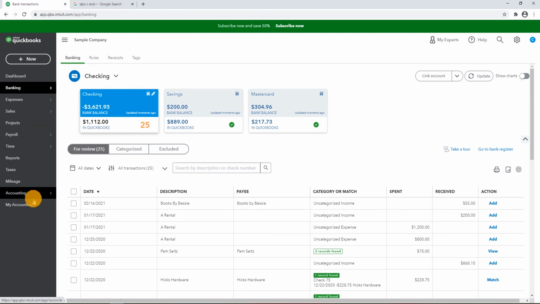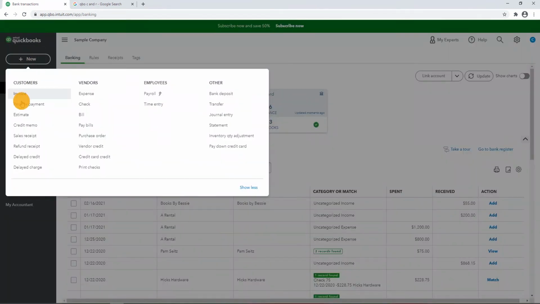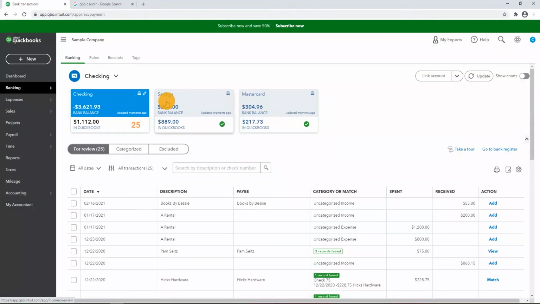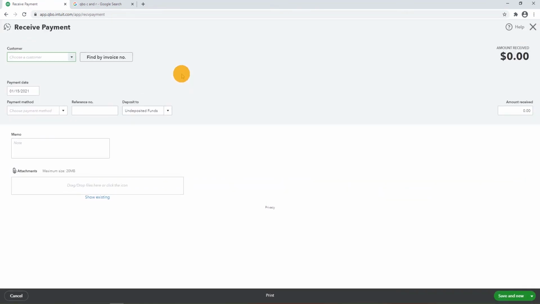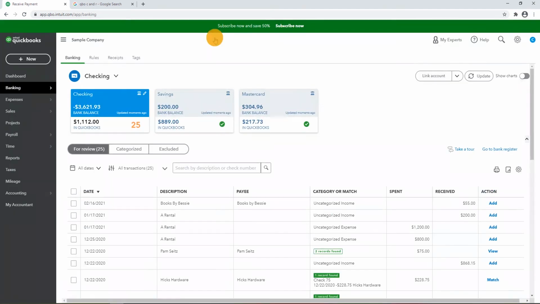For example, if we receive payment, the default setting is we deposit to Undeposited Funds, which shows all the checks or cash on hand. So we're going to deposit these to my bank account, the checking account to be more specific.